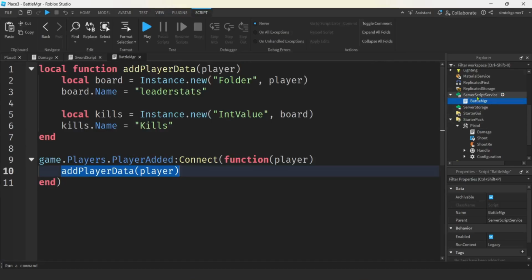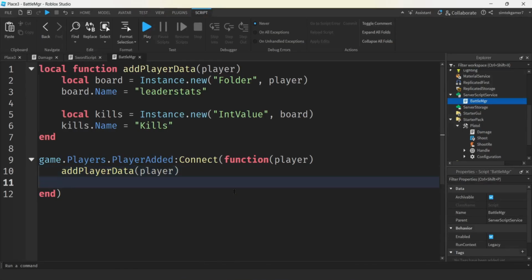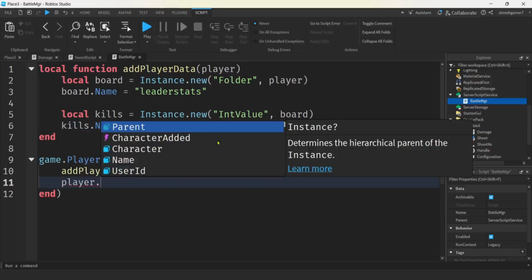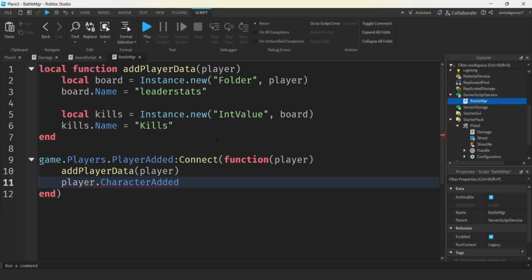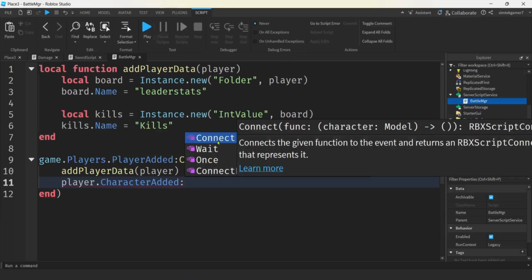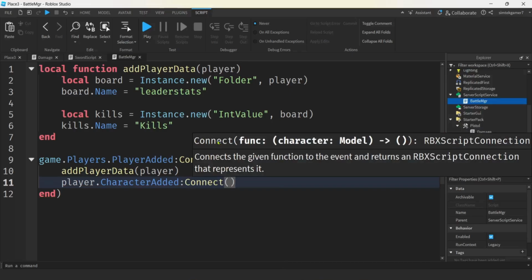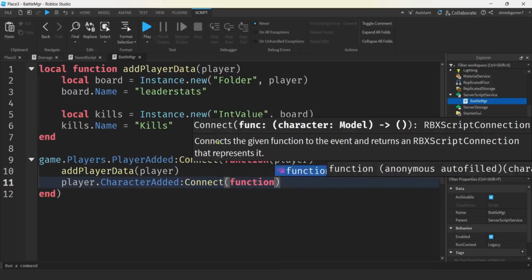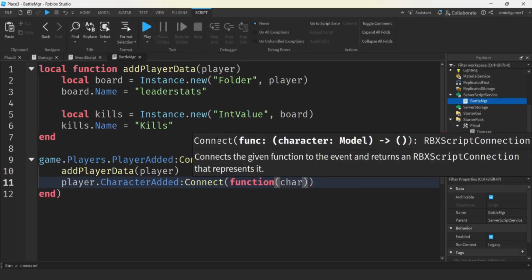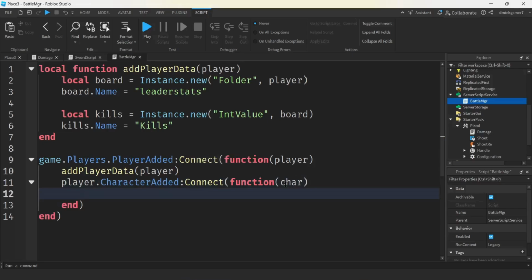The battle manager is here under server script service in case you lost it. In order to add the kill to the leaderboard when it happens, when you shoot somebody and a creator tag is put on them and they die, we are going to go to our player added event and then grab the player in there, get the character added event. That's when the character is added to the game, like when they die and they respawn, they come in, or in the beginning of the game, right? When they start. We'll do the function. The character will get passed in. I spell it CHAR because it's easier to spell. Just keep that in mind.